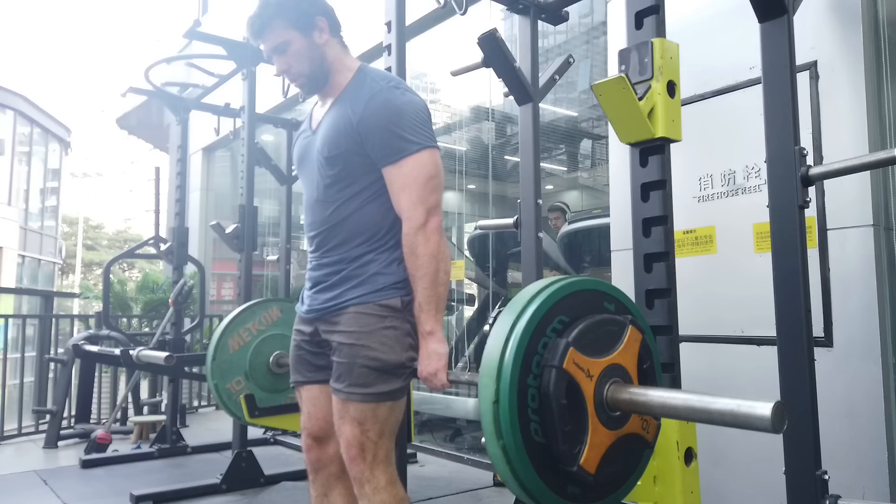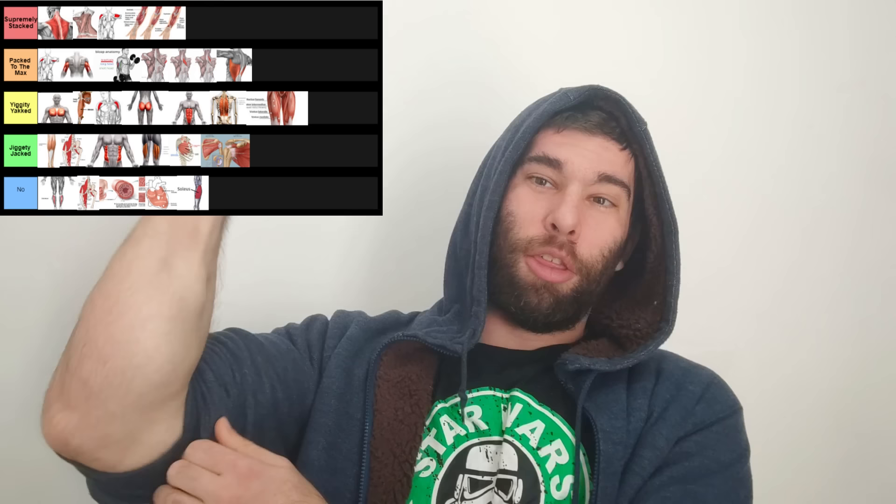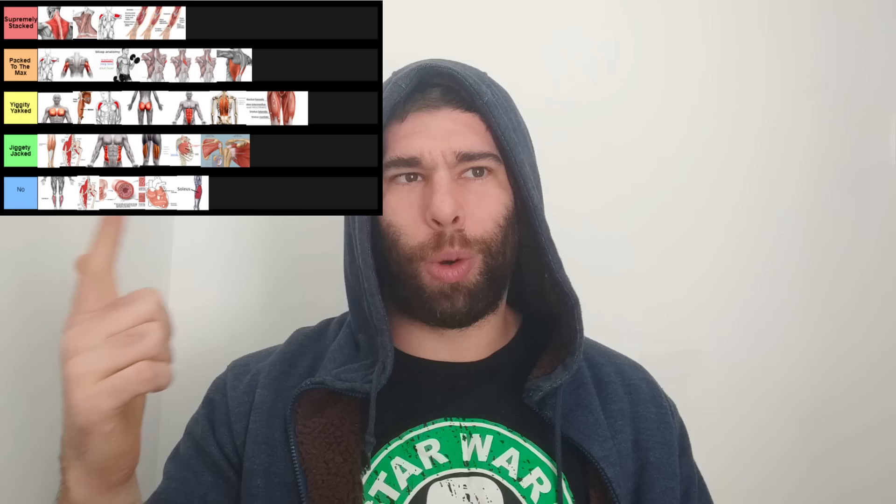Next up, the forearms. Typically, human beings don't go around shirtless — that is not our default setting in the modern world. We live in a society. So often you can't see most of your physique, but the forearms are absolutely going to be visible a large part of the time. If you see someone who works with their hands — carpentry, woodworking, electrical work — they're working their forearms on a very daily basis, which can get them jacked, and that alone is going to make you look pretty impressive.